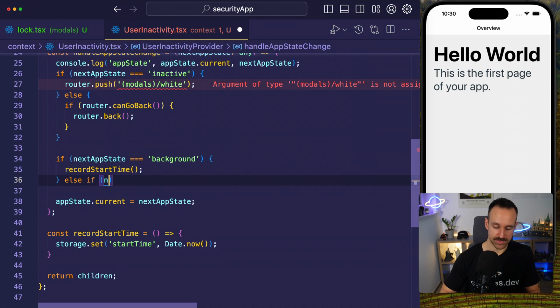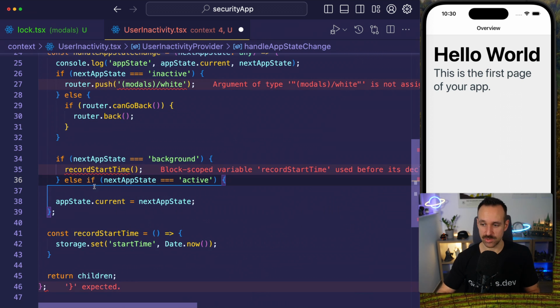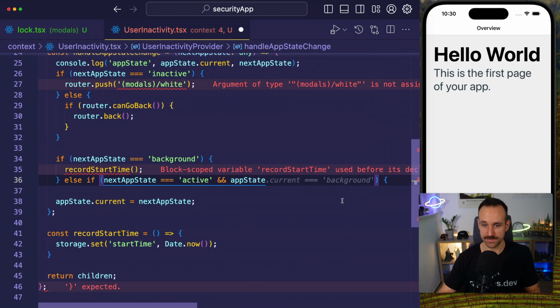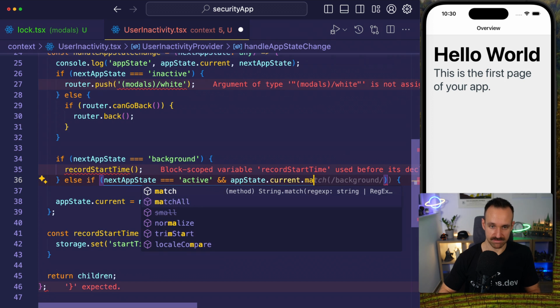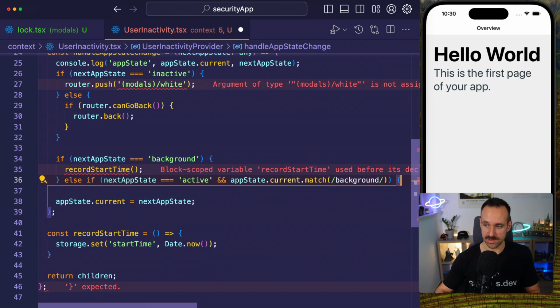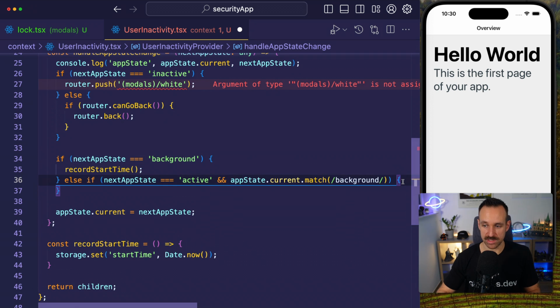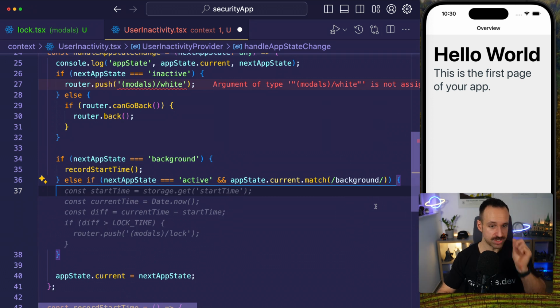Now, else if the next app state is equal to active, and I also want to check and make sure that the current app state, so the one we stored, appState.current. You can do a match here. So if that one matches background, then we have to do our little comparison. That comparison shouldn't be too hard.